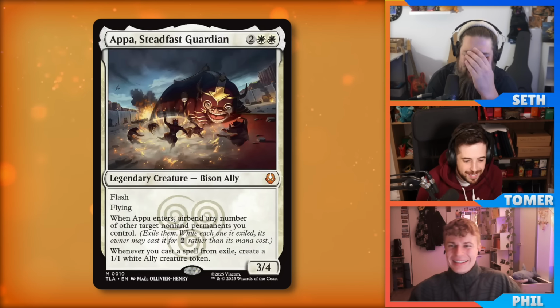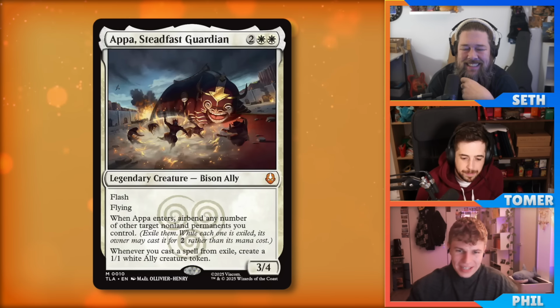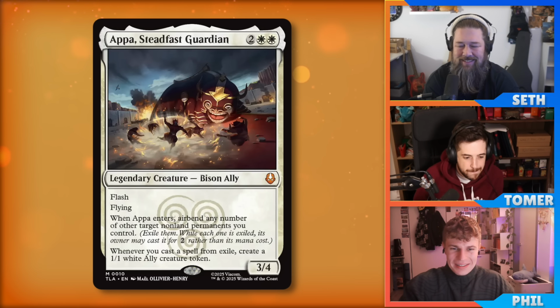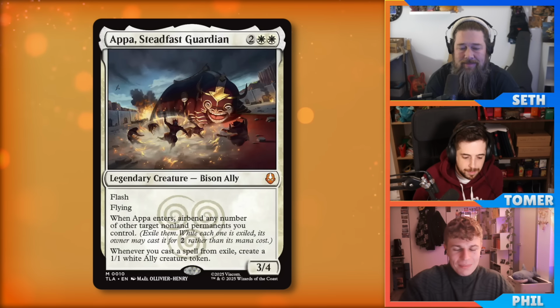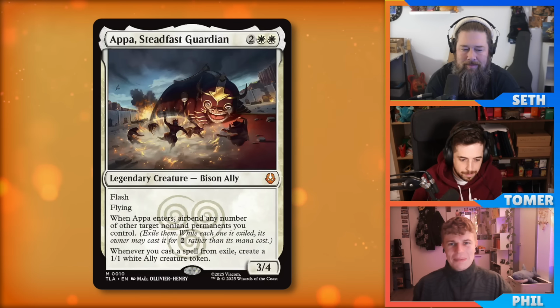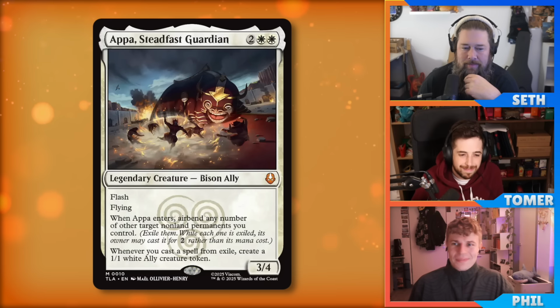Yeah, it's also so I'm building a mono white life gain deck for my girlfriend and me to play as well, because I always wanted to do this. And she loves Appa, and then I thought, well, I might just put it in the 99. And the more that I think about it, we didn't mention it in the 99 episode, but this kind of saves your board, and it also saves non-land permanents. So you can just have it in the command zone, build up a scary board, and say pass. And people are going to think, well, I'm not going to wrath if they just blink the board.